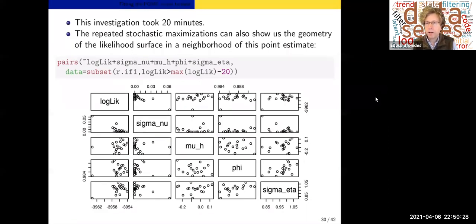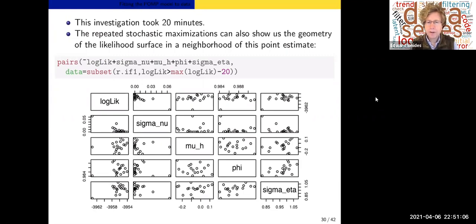And so we look at the points plot for what we get out. And one of the parameters we're most interested in for this particular question is whether the leverage is time varying, whether we gain by allowing the model to have a time varying leverage. Now, the random walk standard deviation on the leverage is sigma nu. It looks like the data want sigma nu to be pretty close to 0.